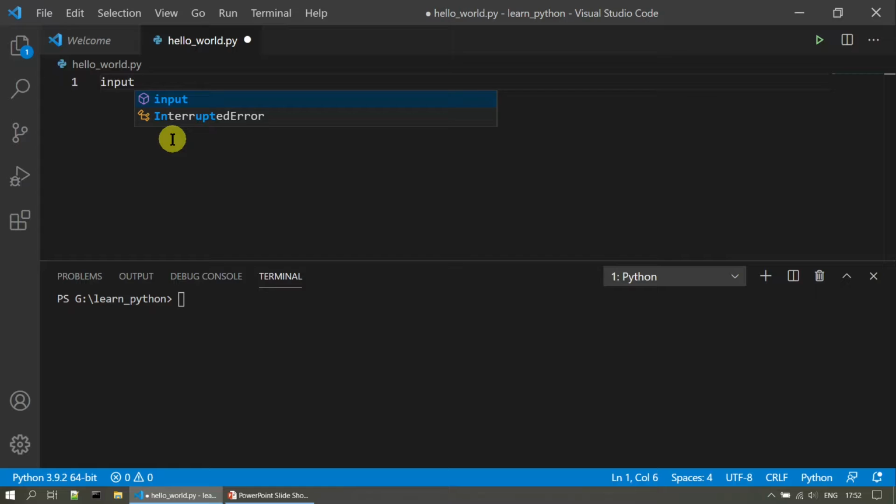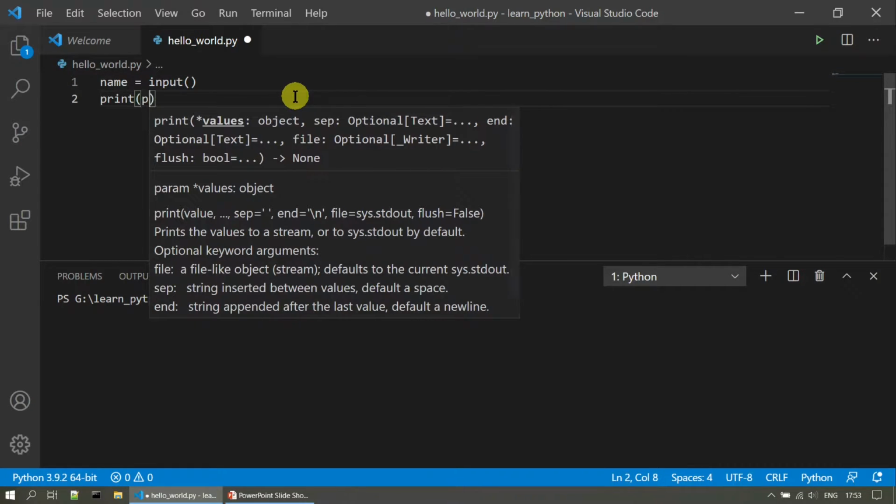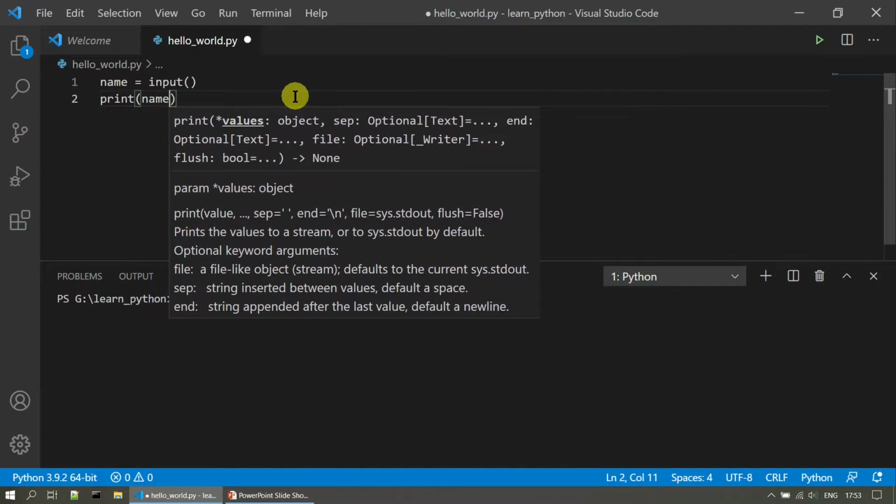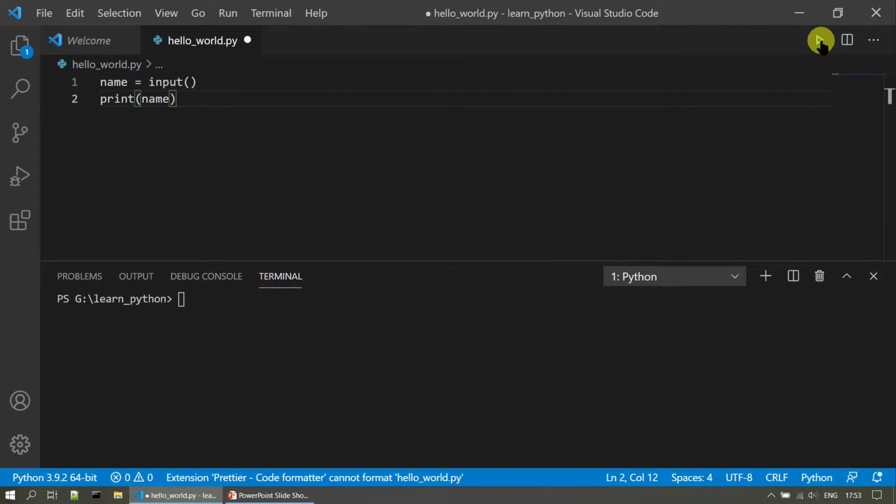Accepting input is very simple. You just write a function called input. So for output we have print, for input we have input. Generally, as a best practice, you should always store that input in a variable. So let's call it name, and whatever we get via input will be stored. Then let's print it. Whatever we accept over here, we will simply write it.